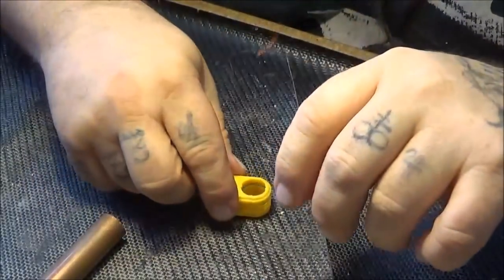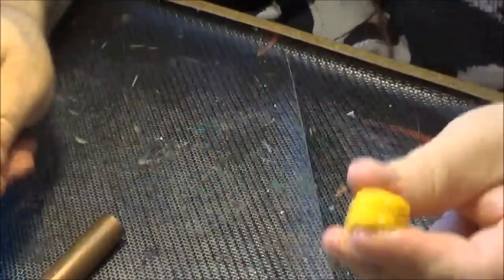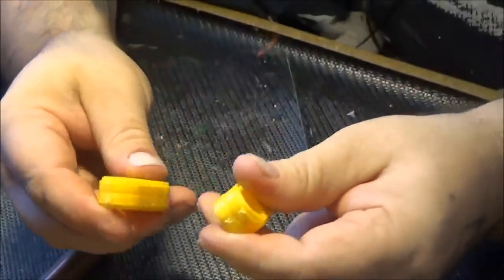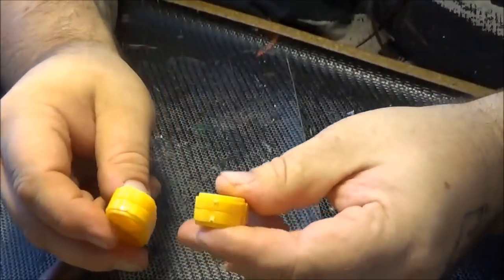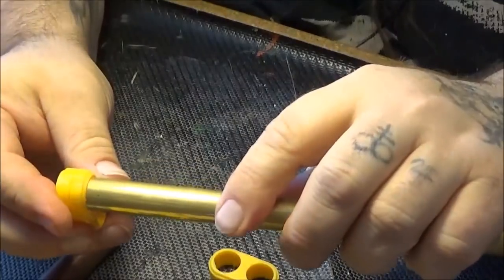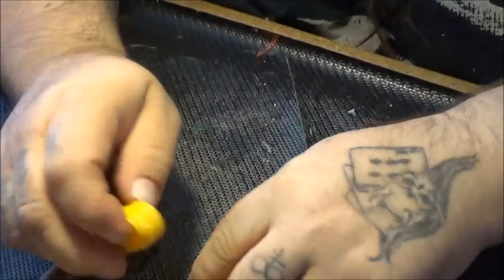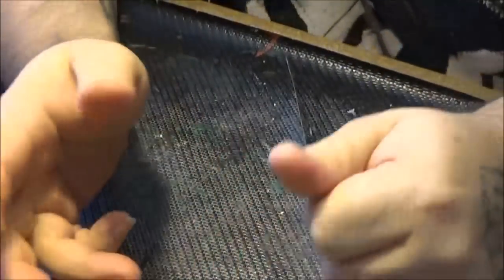And then drop her down and try not to glue your damn fingers together and hold her for a couple seconds. That'll secure them, and then get your favorite drill bit out, or I prefer a Dremel, and start hogging it through to get it to fit through this. Once we've done that, we'll get back to the next step, which is going to be sizing, fitting, and everything else.